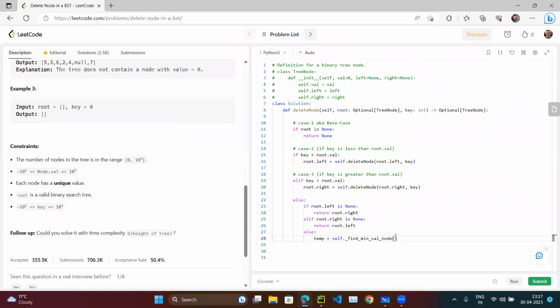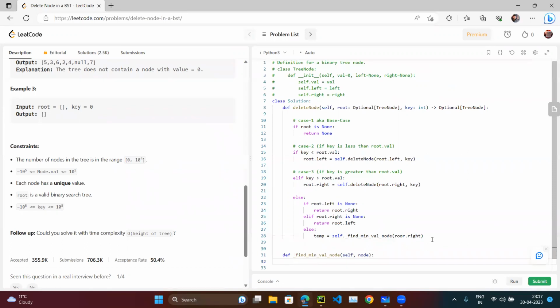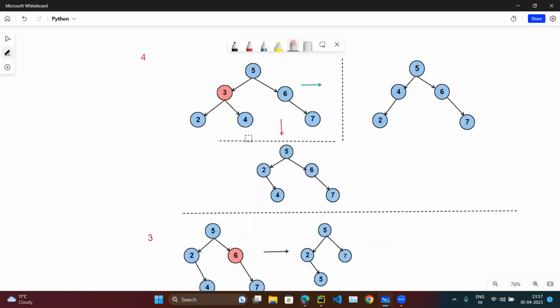So I have to pass root.right. All right, let's write this function: def find minimum value node, self, node. Now how are we going to find the element?